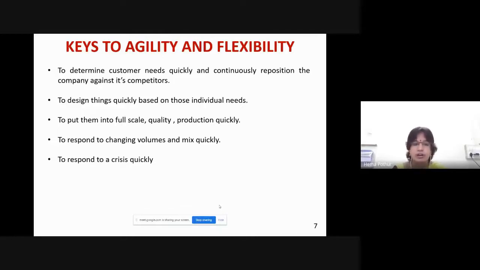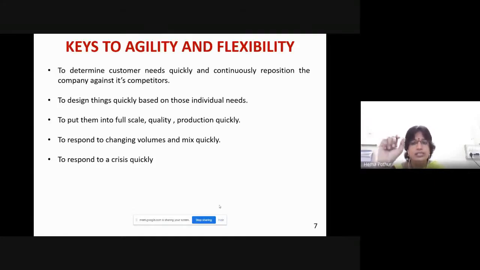If you are not going to capture the customer needs quickly, then there will be a certain freeze period where your product cycle time will stay as a flat curve for that period of time. Later on, you will drop. Our industrial line or production line is not going to sustain with that. Because of that, we need to identify the customer needs very quickly and continuously change.